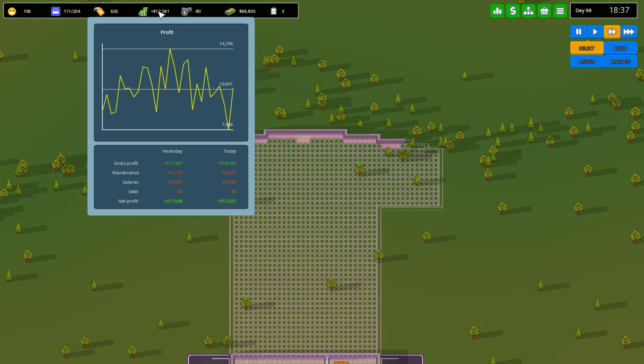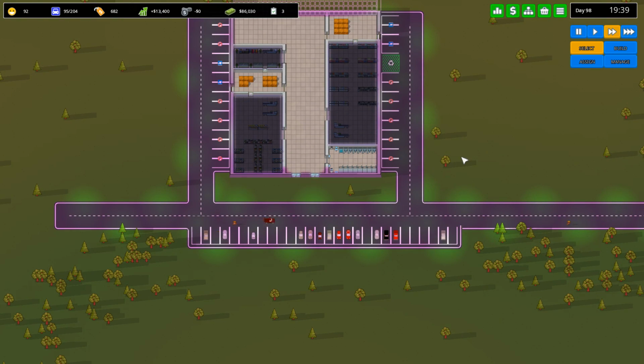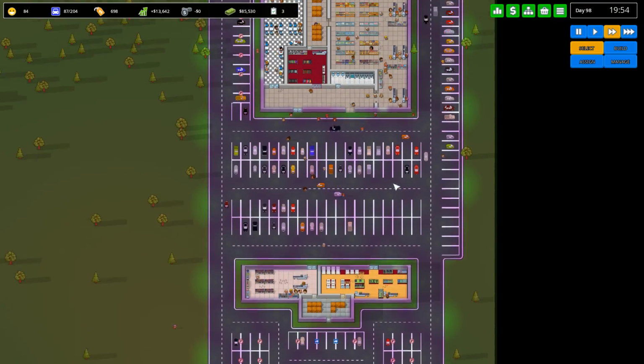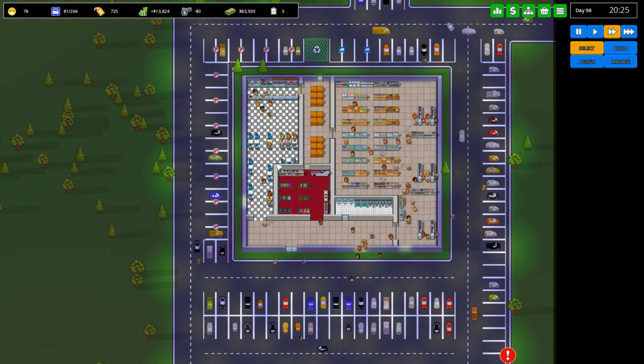Oh wow, we had a huge profit loss the day before last, but look at how we've only built 1 new store, the jewelry store, and we're already 2,000 up for the day. It's pretty crazy. Let's hope it's gonna get us lots of money. Okay. I'm glad to get money.